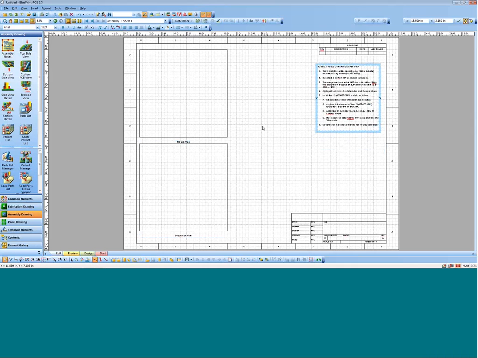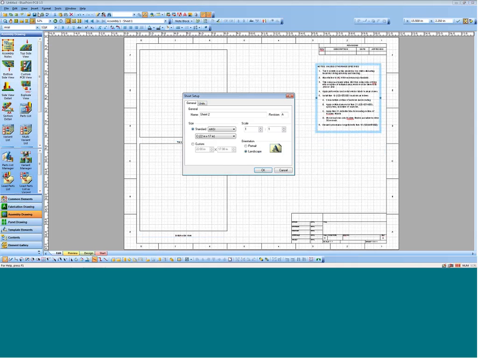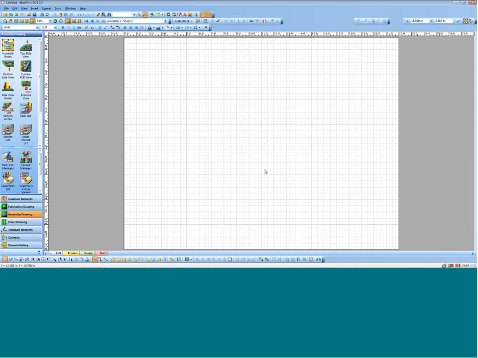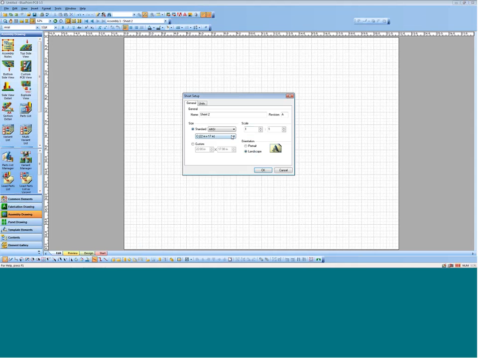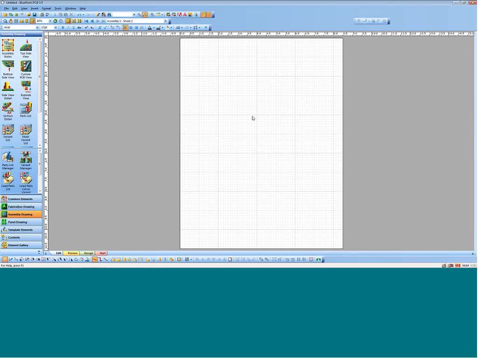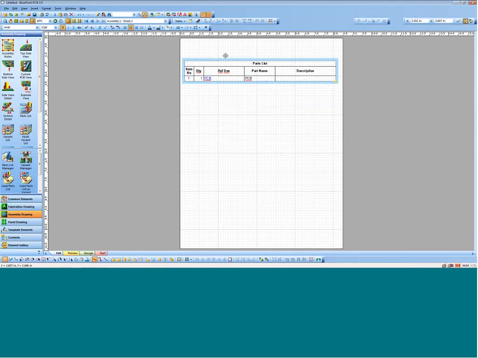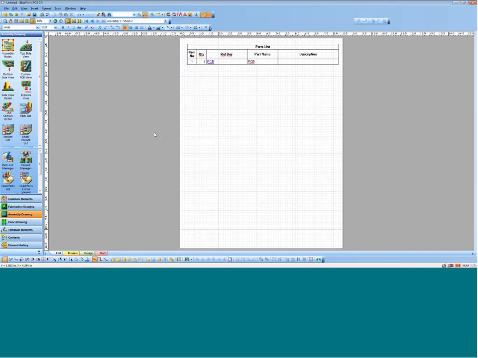Of course, I understand you'll probably have a lot more than just this on there, but continuing with that idea, now I'm going to say insert new sheets. And what this does, this makes it page 2 of the existing one. And I'm just going to say OK. Now, I made it a size C. I really didn't want a size C. What I really wanted was size A, and I wanted a portrait. And to that, I'm going to add a parts list. And I have a simple parts list that I'm going to have populate here.